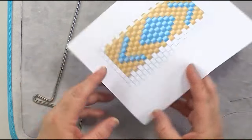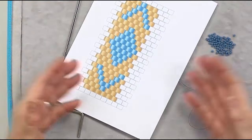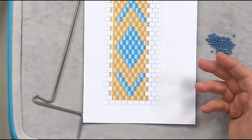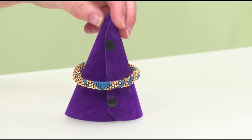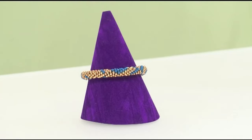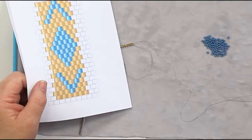If this was peyote and you were doing it this way, you could roll that up and zip it up. As brick stitch, you can do it flat, and then you can tuck it all up. The difference being, it's a lot harder to then meet all the sides and juggle it. It's easier if you're doing it as a circular. You can just keep going for as long as you want. And as you can see, this is just a bangle. There's no clasp on it. It's just a single fit bangle, and they're just great fun to wear. You can slip them on, wear them. They're fab. So we're starting off, like I say, this is 6 beads, so it grows quite quickly. I mean, you can do one of these in 2 or 3 hours and you're done, which is brilliant for seed beading.